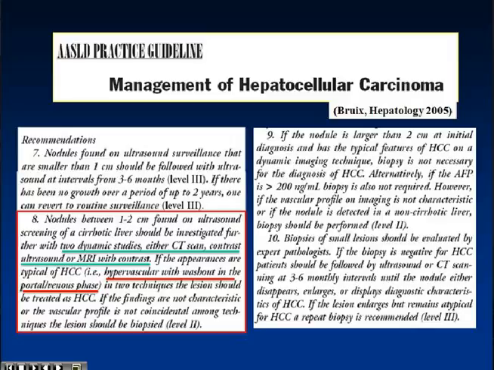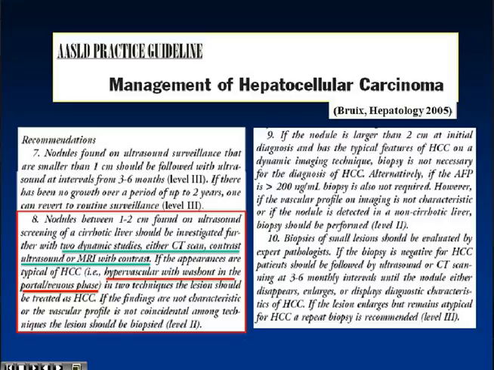Then the nodule should be investigated with 2 dynamic techniques at least, which include CT scan, contrast-enhanced ultrasound, or MRI. If there are at least 2 of these methods showing the typical pattern, hypervascular plus washout, then we have the diagnosis. We don't need the biopsy. But since in these small nodules there is a higher risk of, let's say, false positive, especially with CT, of having a fistula, especially if you are not sure that there is washout.